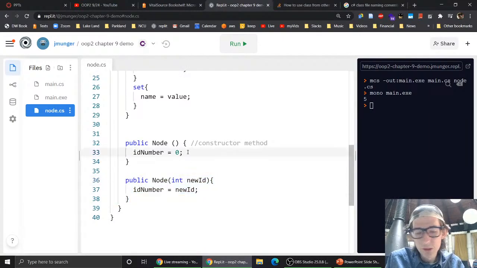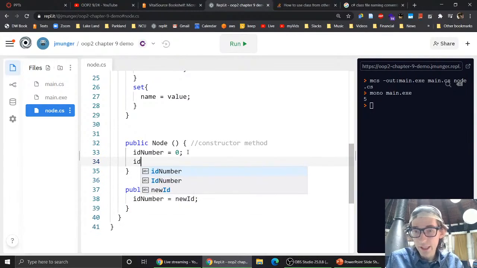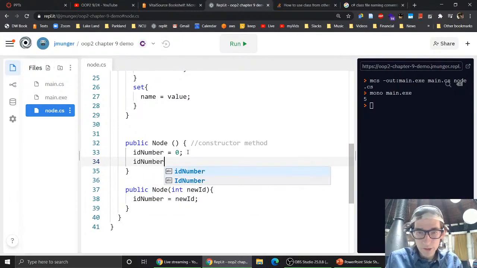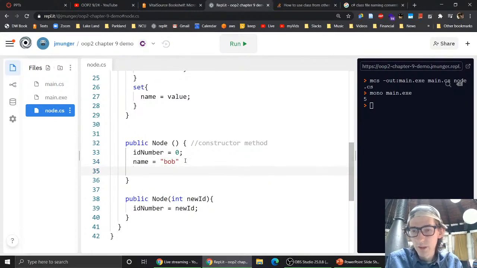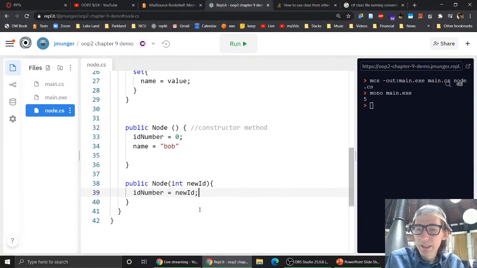So if you don't use a constructor, let's give it a default name. And if we're giving it an ID only, we can use that value that's given to put in the field.